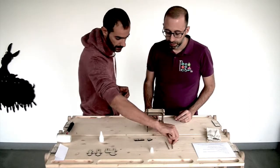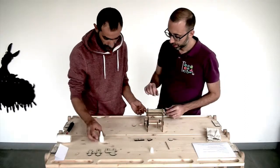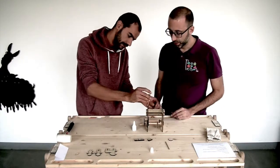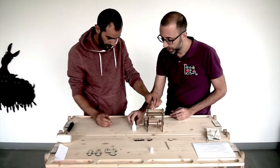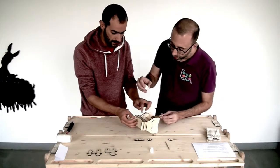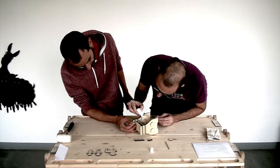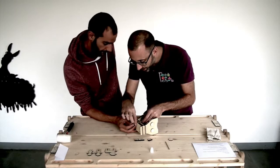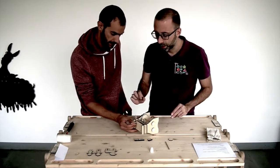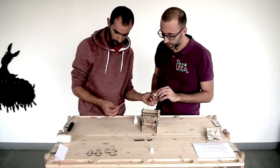So, we need to take the rod and glue it as well. But after, we stick it through this hole. So, should I put the glue inside this, or is it better on the rod? So you turn it around a bit, and then there. We need to do the same with the second rod. And push.